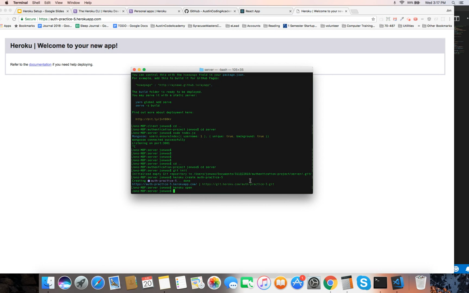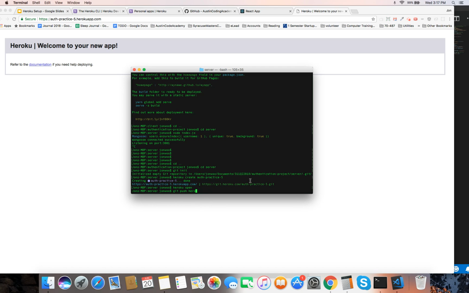So now let's actually put our code up there so that people can see it. In order to do that, we're going to use a technique we've been using this whole time to transfer files from one computer to another, which is Git. We've been doing git push origin master or something like that our entire class career to get files to GitHub. Well, GitHub isn't the only thing that can understand Git. Heroku can. So we can also do a git push heroku master.